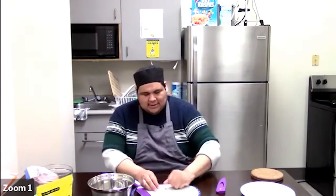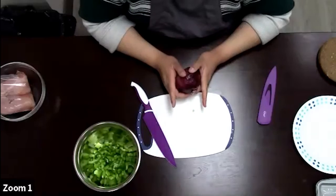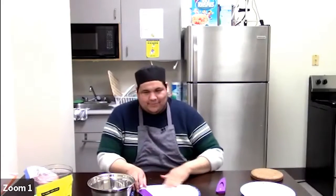And with that, that's done. I'm gonna quickly chop up my onion. And if you have multiple people cooking in the office, I would encourage you to start frying that stuff up. But yeah, I'm just gonna start doing this now. I'm improvising for a different onion. I'm not too sure if this one's good either. So I'm just gonna leave that off to the side. I'm just gonna omit onions today. With that said, feel free to chop up your onions. Hopefully you're not crying lots. Today you won't be seeing me crying.